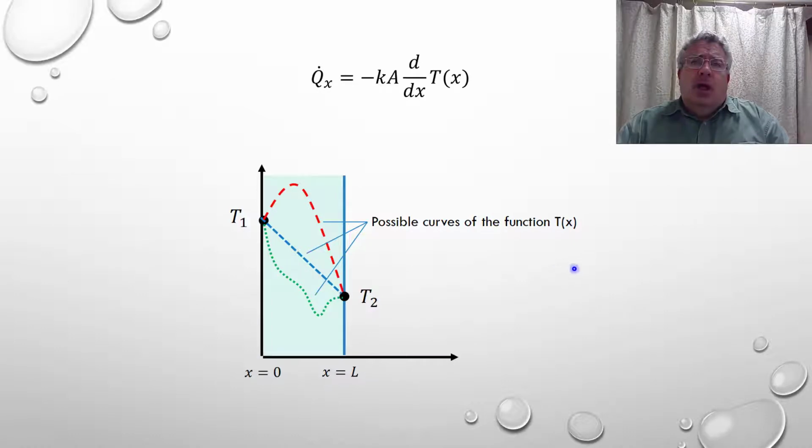So now we are saying that this derivative is going to be a derivative of a function T as a function of x. Now, I know I've stolen the thunder already by indicating that it is going to be a straight line, but we don't know at this point, right? We have this empirically derived equation, Fourier's law. Originally we called it delta T over delta x, but now that we have to create a function, we might still know that it's T1 and T2 on the left-hand and right-hand walls, but we're not sure what the shape of the function is. So that's something that we're going to be proving right now.